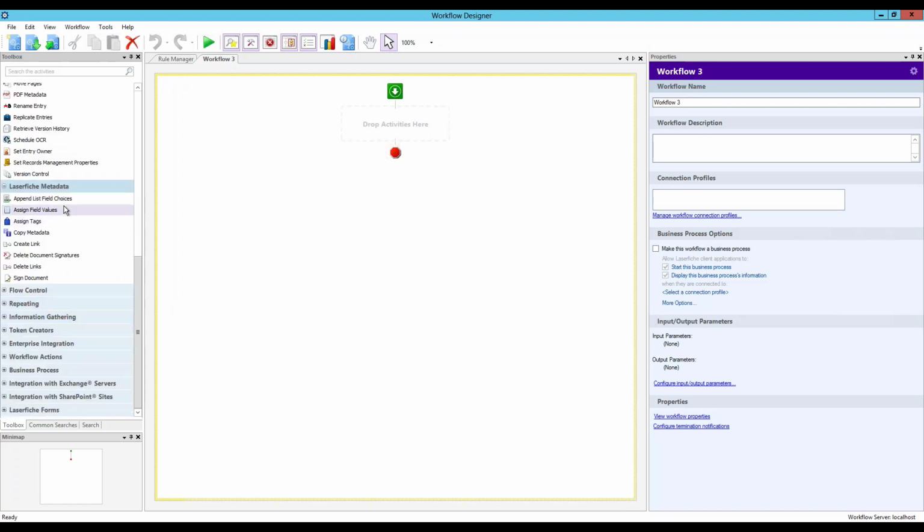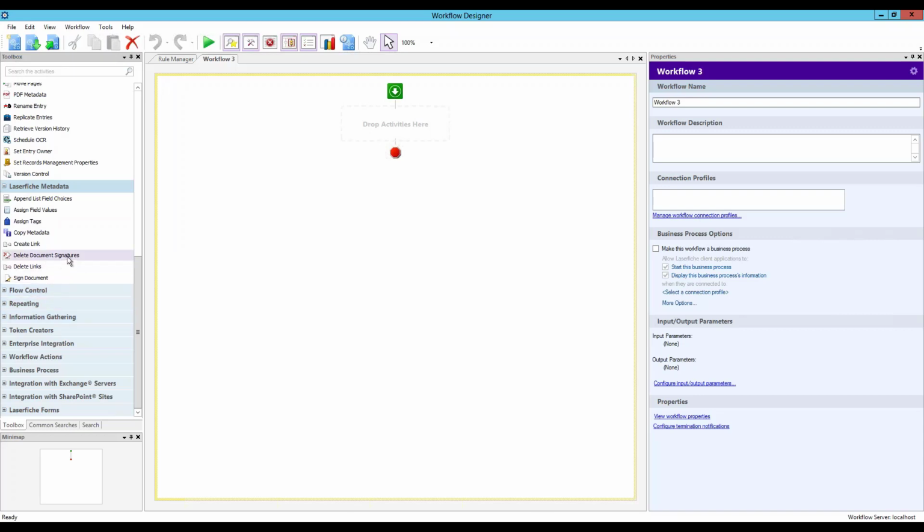So we'll take a look at maybe some of the metadata tools. So again, you can assign tags to your documents automatically. So if a particular user, maybe the company president, is adding a document into the repository and they do it so infrequently that you know that they're adding a really confidential document into the system. They push it into the intake folder in Laserfiche. Workflow sees that new document added. It automatically applies maybe a security tag and then auto files it away appropriately based on the rest of the metadata information. So you could assign tags.